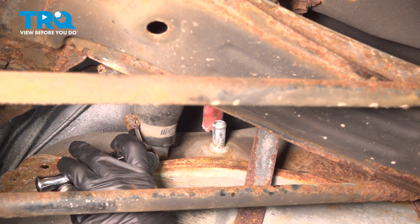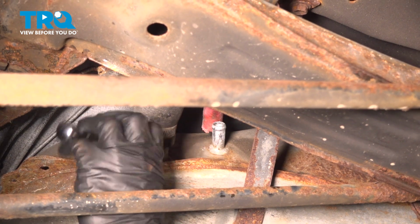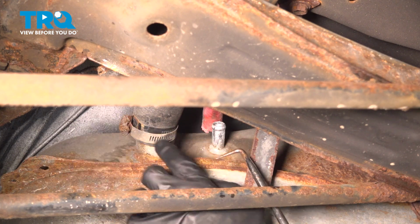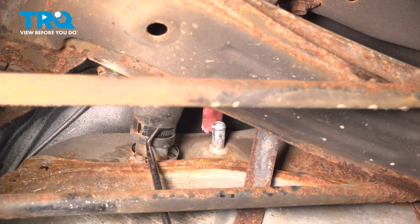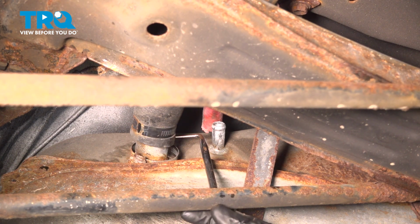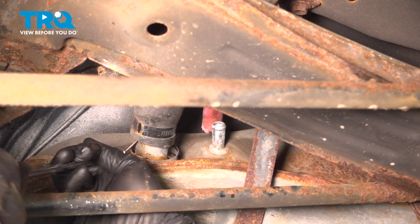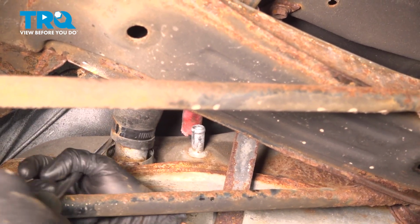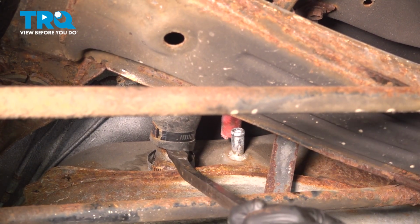We have an 8mm headed clamp. Your size may vary. We've got the hose clamp disconnected. We'll just slide that out of the way. You can slide it one direction or the other. We'll continue on with a large hose pick if necessary. We want to get in between the hose and the filler tube on the fuel tank itself, assuming it's stuck in position. Now we'll gently start prying this one out of position as well.